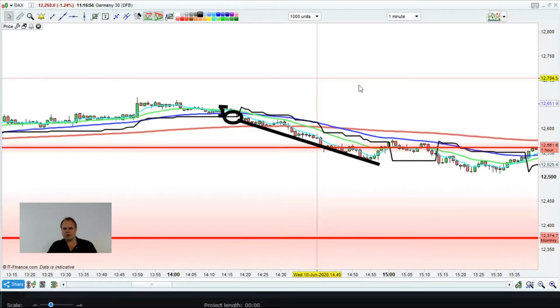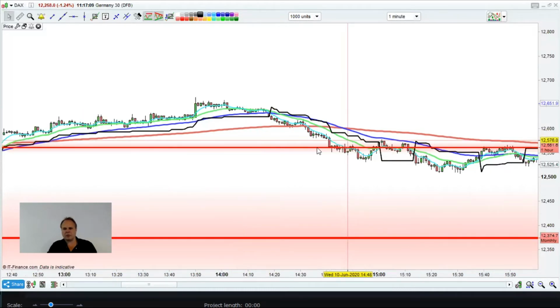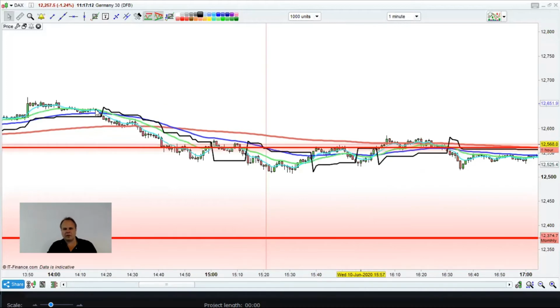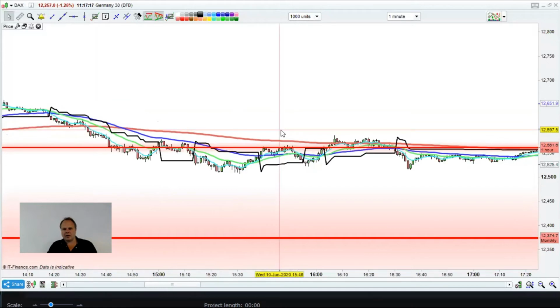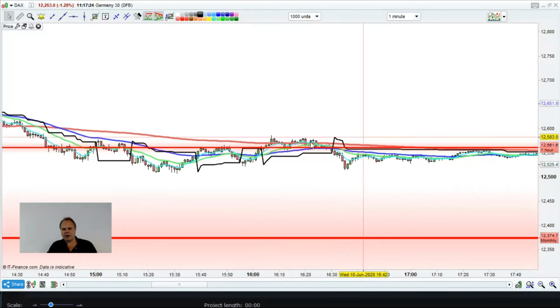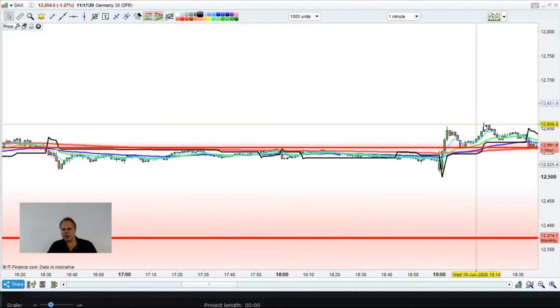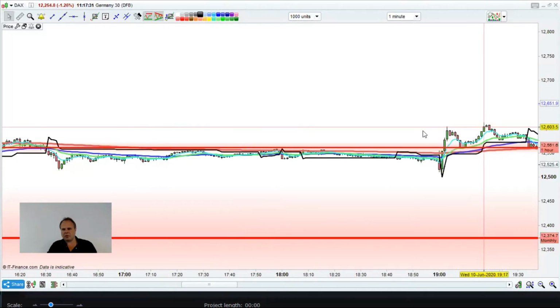So if you just see, that was the entry there, and at no point did the price ever get as high as that 12,642 level. So we entered it in the perfect place there, so it didn't get any higher than that. Now we also had the Fed news coming out, so it got as high as 12,586 there. It did lift a little bit later. Got as high here as 12,612.